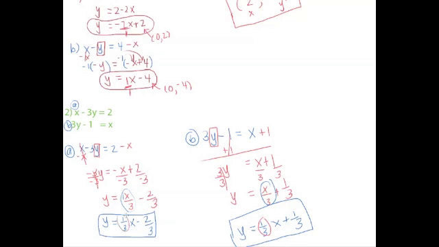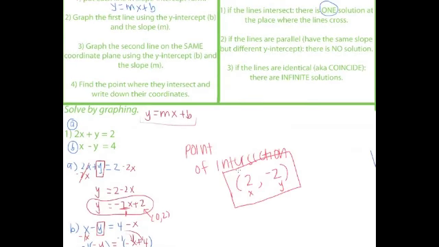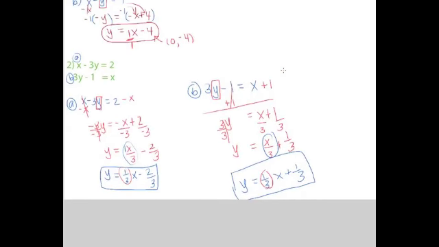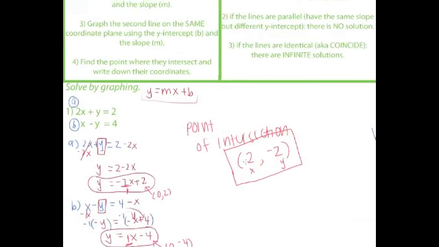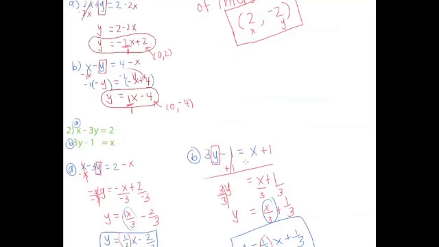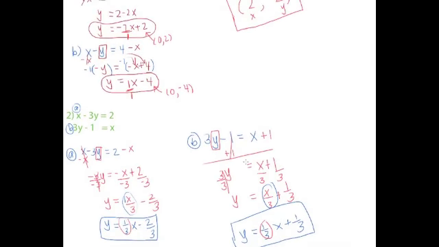The slopes are exactly the same, okay? So you actually don't even have to go to the graph at this point, because what happened when the slopes were the same? Let's scroll up here. If you have the same slopes but different y-intercepts, see how the b's are different? This one is a negative 2/3, this one's a positive 1/3. So the slopes are the same but the end parts are different. Then we say that what happens? We see that there's a no solution situation there, okay?